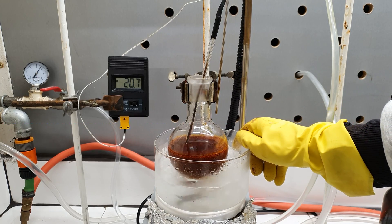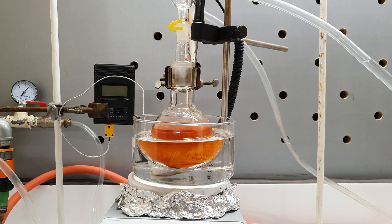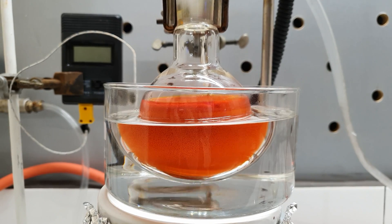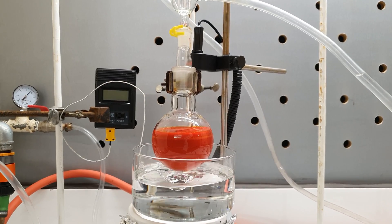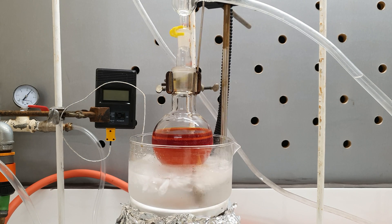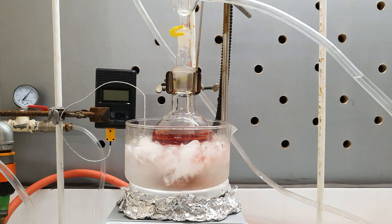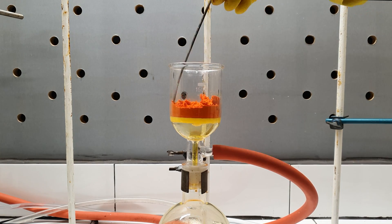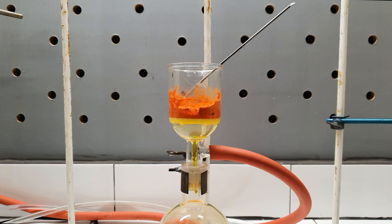When the addition was completed, I removed the ice bath and replaced it with an oil bath. The mixture was now heated to 90 degrees Celsius for 30 minutes to drive the reaction to completion. The color became even more reddish, and I should say that this reaction was one of the most beautiful syntheses I have ever done. When the heating time was over, I had to cool the flask once again to lower the solubility of the Brady's reagent in the ethanol. At this point I felt like half of the time during this synthesis I just changed oil and ice baths. I filtered the precipitate, which had turned orange. It was broken up and washed with a bit of ethanol, then dried on the vacuum pump for several minutes.